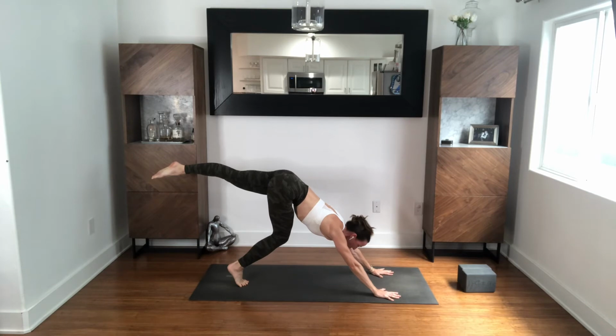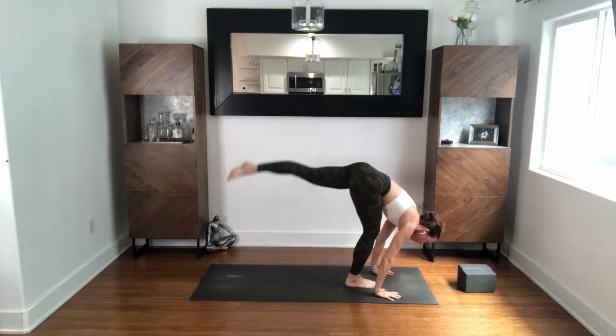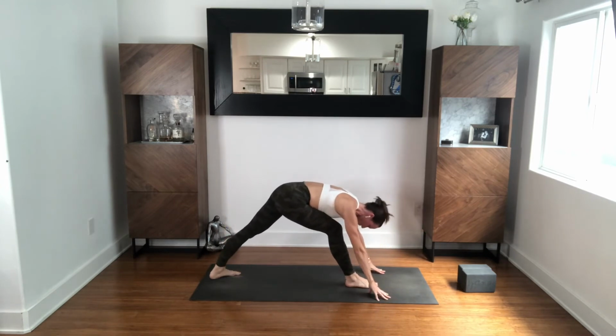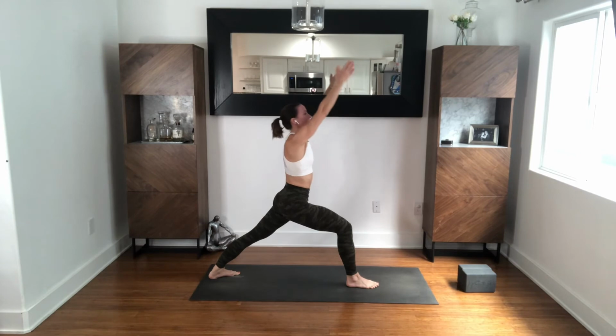We're going to bring our right foot between our hands. We're just going to pop it up. Place the left foot down. Root the back heel. Front knee bends generously. Rise up the center of Virabhadrasana 1.